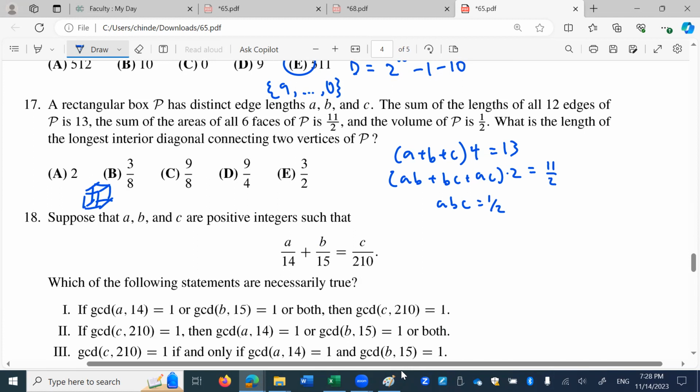Right, so that's going to be the corner to corner diagonal, which is the square root of A squared plus B squared plus C squared. If you want A squared plus B squared plus C squared, maybe I'll just square this guy, right? So A plus B plus C, quantity squared, which I know is 13 over 4, quantity squared, is going to equal the square of the thing I'm looking for plus the cross terms. I'm going to have AB plus BA, so 2AB, 2BC, and 2AC. And that's exactly 11/2.